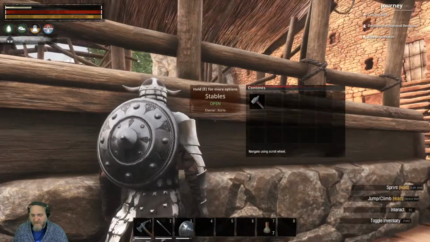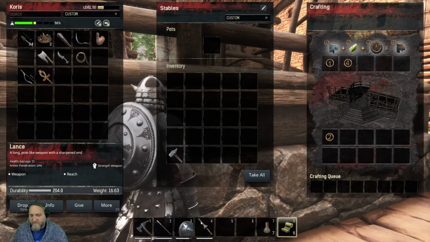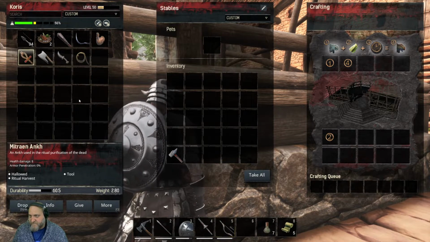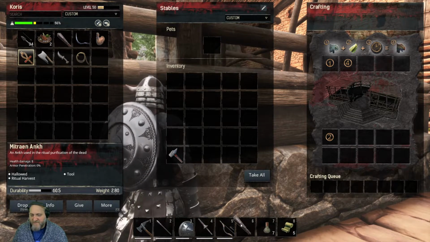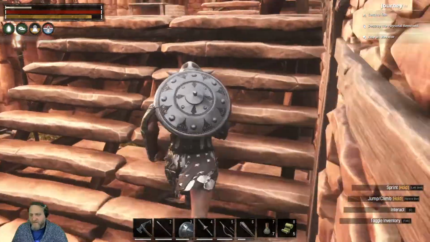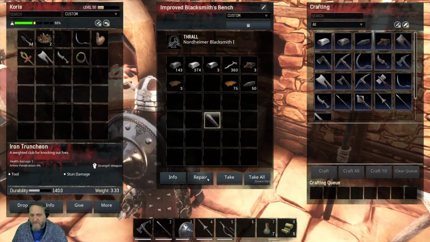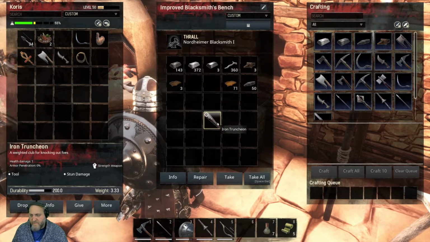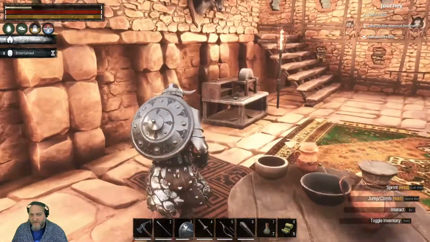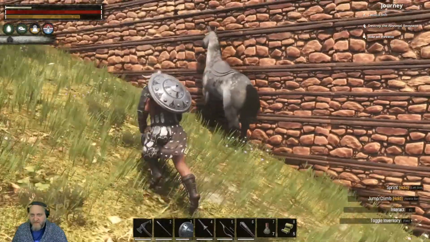Drop that back off. The stables is going to be my place. The lance is a deal. Bow is a deal. And I guess I'll put that down. That needs to be repaired, actually, before we leave. I really, really like how the iron and steel weapons, sure, you need leather and wood to make them, but to repair them, it's just iron. Just so easy, so simple. Alright, Glitterhoof.